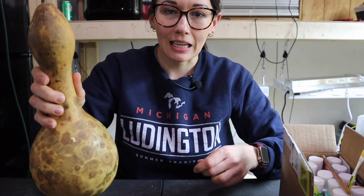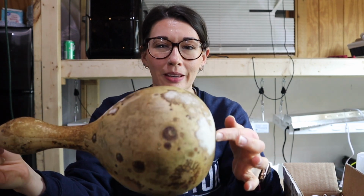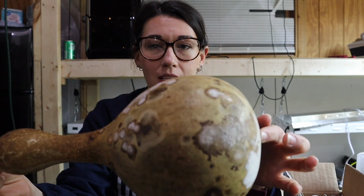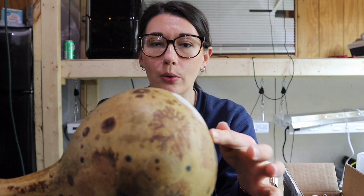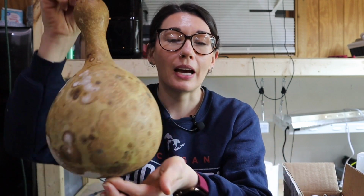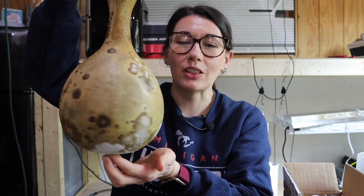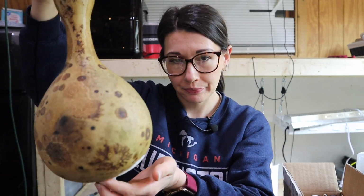So I'm going to go ahead and get this cleaned out. I wanted to show you guys, this one has not been cleaned. You can see that white stuff on there is mold. And what's happening here is it's just going to happen. You do want to make sure, though, when you are drying these that you rotate them. But if this is your first time, I wanted you to see what they look like, that way you don't think that they have gone bad and throw them in the garbage.